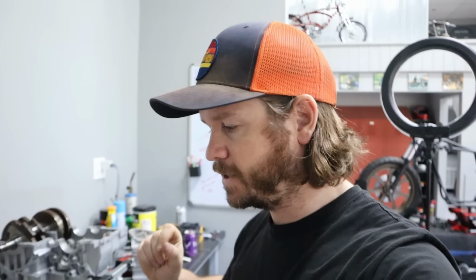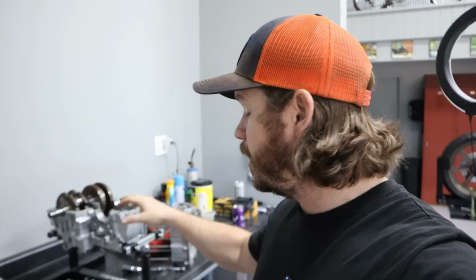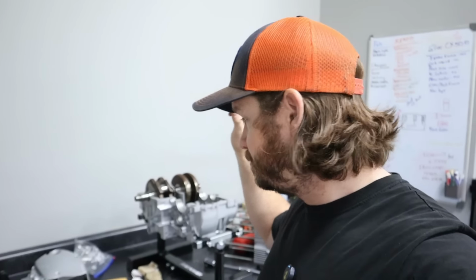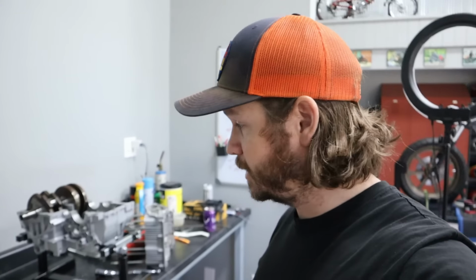I have those at a machine shop, just getting the small ends checked out. Like I said, this thing got a little hot and I have new pins for it. So I'm just making sure those are sized perfectly. Other than that, I have all of the parts for this thing. So for now, I'm going to start assembling things that don't involve the crank. I'm going to start getting things back into the cases. And then as soon as I get those rods back, we're going to get this thing together.